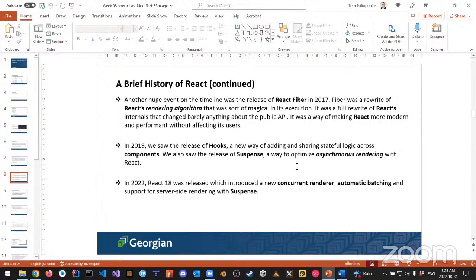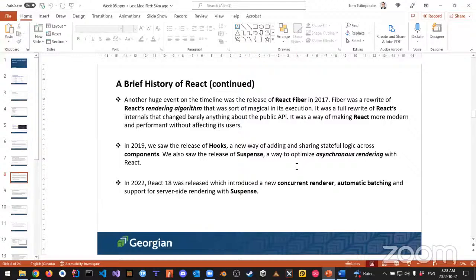Okay. So Suspense was a way to optimize asynchronous rendering. I want you to think about what that means. Remember the asynchronous nature of JavaScript? I kept on saying that at the beginning and made a joke of it. Well, that was a problem with React too, is that sometimes you'd have to refresh. And Suspense came out. It was just another component, a subsystem. Don't think about what is Suspense. It's just a subsystem of React.